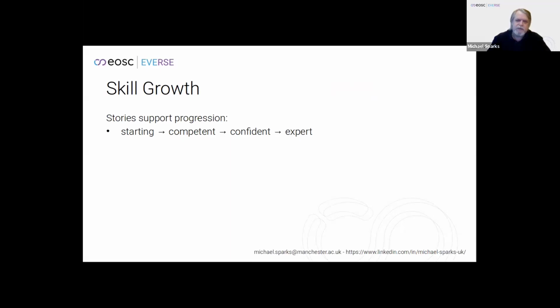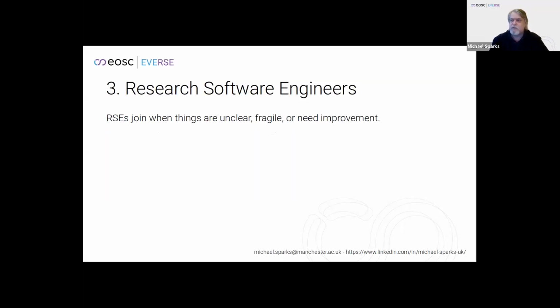And it also helps their skill growth. It helps them move from someone who's starting through to somebody who's confident modifying the code and becoming the experts themselves. And it helps boost them along this chain, because they can quickly see the different parts. And I think it's just useful to capture that as a detail.